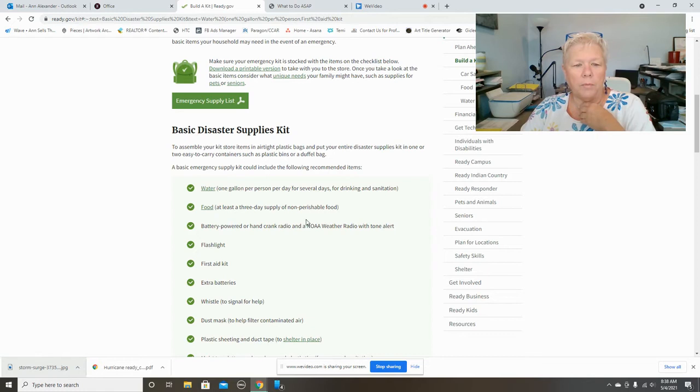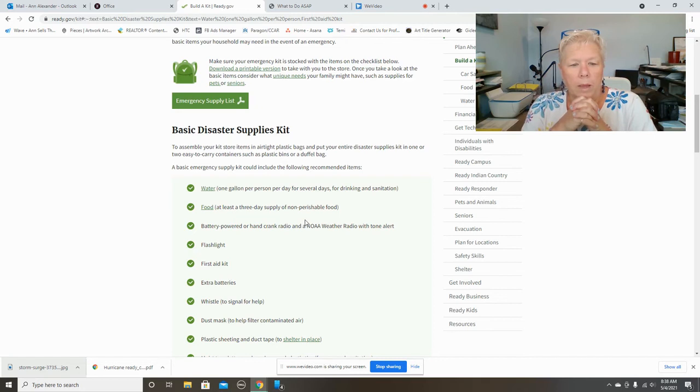Making sure you have enough non-perishable food to last 3 days or more. So I always like to shop at the grocery store, even starting now, and start buying cans of soup. A lot of times they'll have them on sale. You can buy anything that you can use with water, making sure you have tuna, anything like that. Just make sure you start buying things like that.